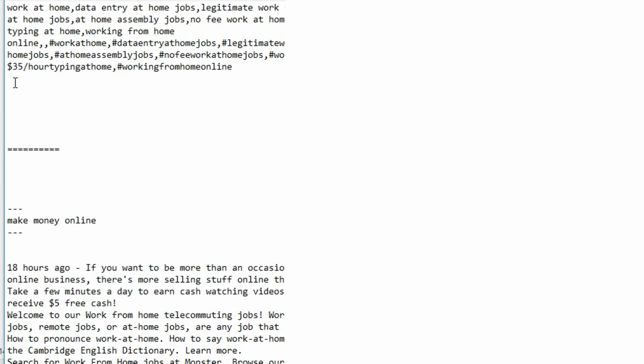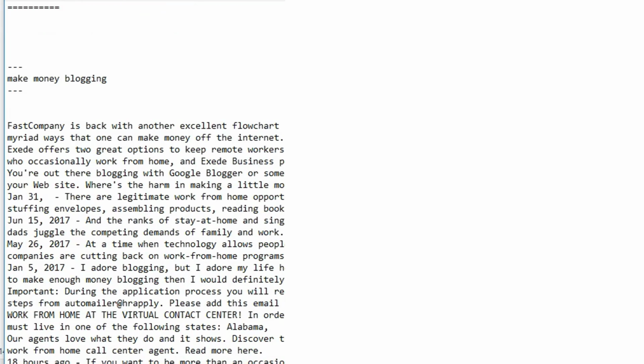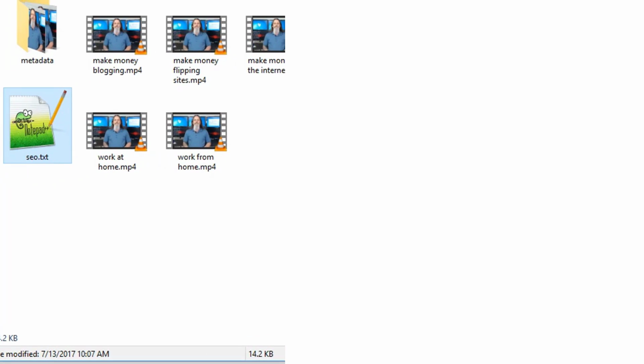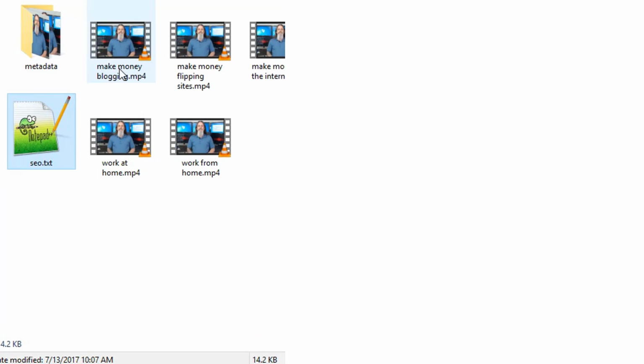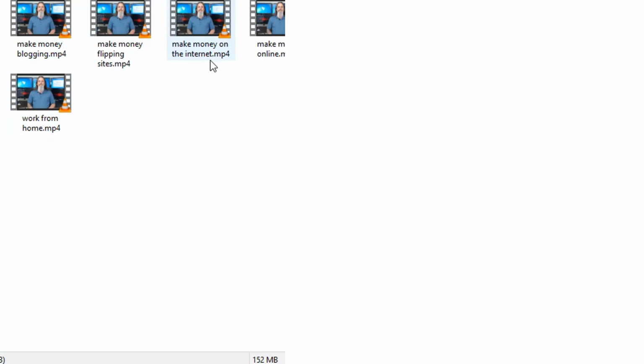The divider in between the two, how you know you're in between, is because you've got these little equal marks, a little line of those, plus dead space above and below it. So it's going to go through and give you every bit of that. Once that's all finished, you've already got all your files in here like we talked about. Oh, I should tell you, these are the files without metadata. So if you do add metadata for stuffing, then that's going to be in a folder of its own. Okay, so you would know which ones to use.